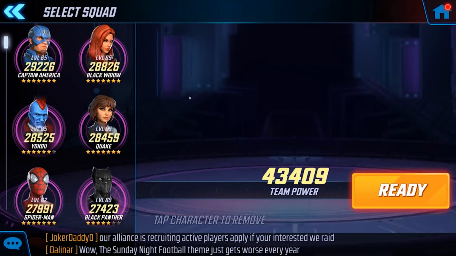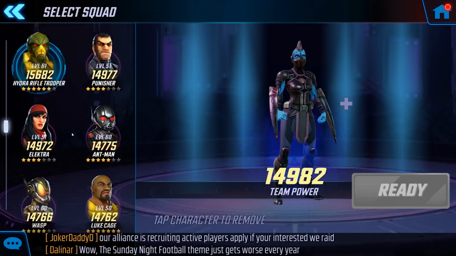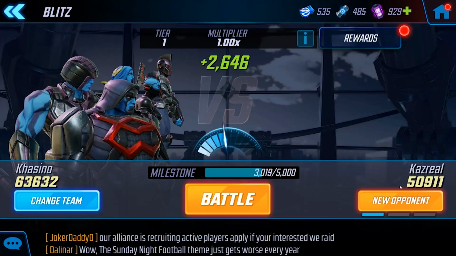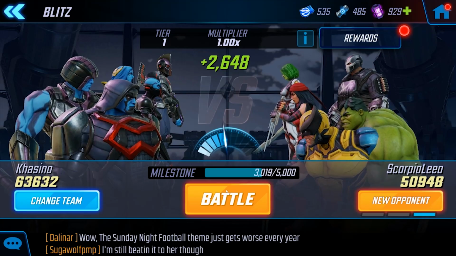Match 4 is the first one where you want to pay some attention. You don't need to bring out a crazy team, but losing this match will set you really far back, so you want to bring a team that is at least kind of reliable. For me, the Kree team plus Ronin are reliable enough for an easy win in a tier 2.